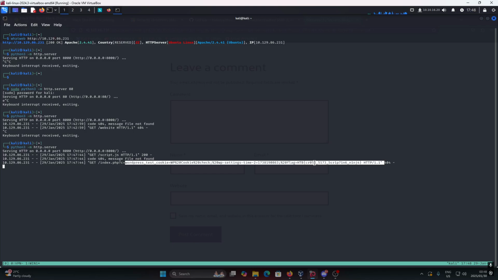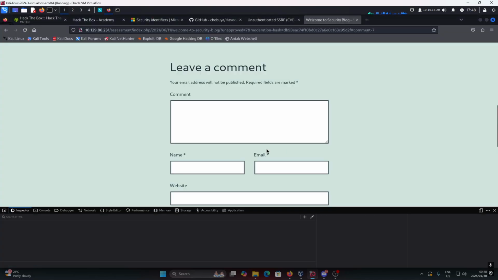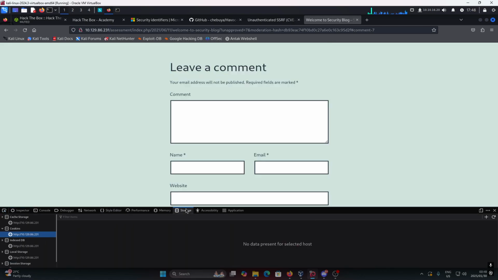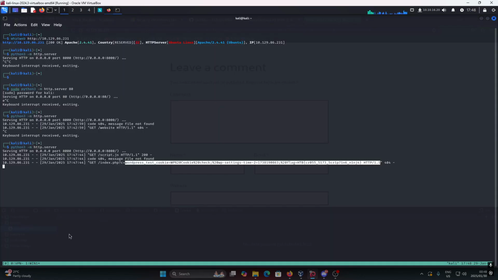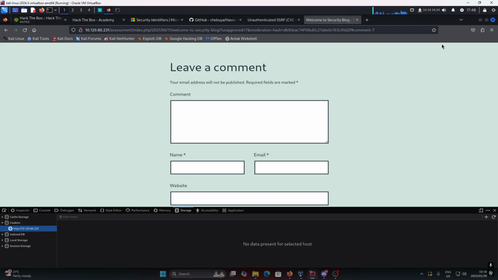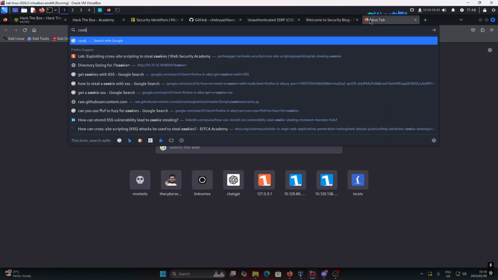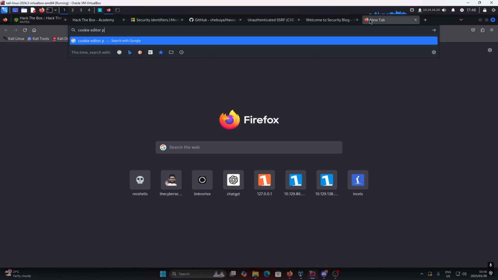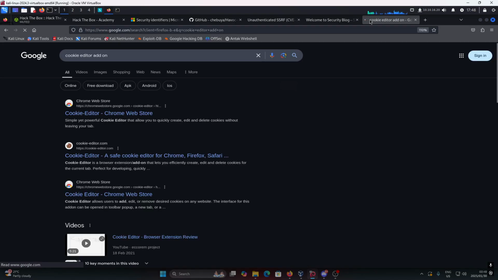And if we're being malicious, because we know it's the admin, there's something called a cookie editor. It's an add-on on Firefox, and it looks like there is one on Chromium too.